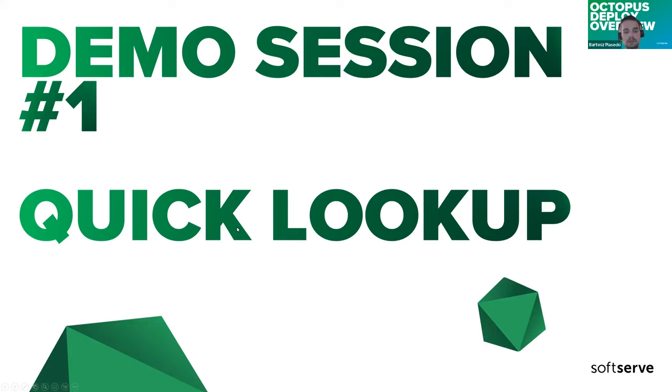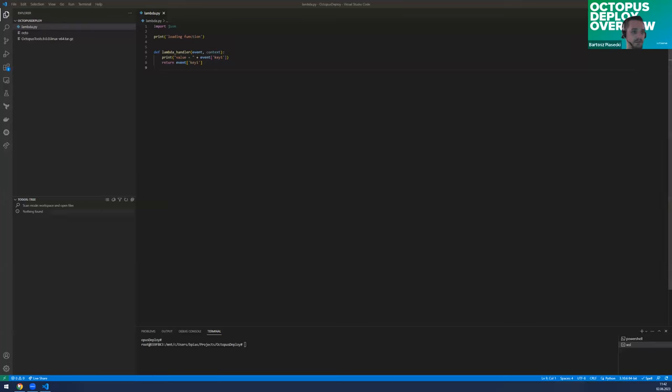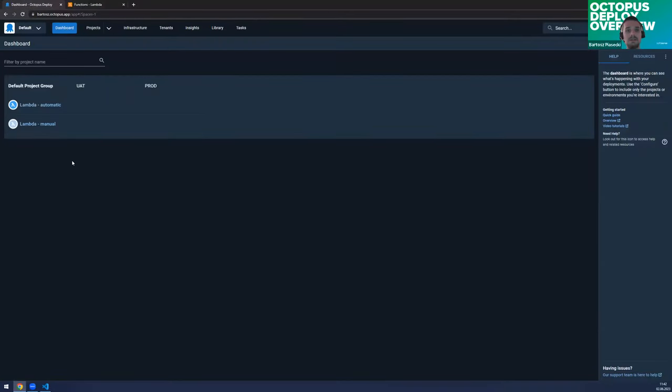Okay, so let's quickly jump to the Octopus console, just to have a look at how it's done. This is a dashboard, and the main page provides a matrix. In the first column, we have projects that are available in Octopus. As you can see, I have two Lambda projects. The first row provides environments that are created in this Octopus instance, so in those cells there would be releases and their statuses. We'll see green icons or red icons that will show the dates of the release, the version names, etc.